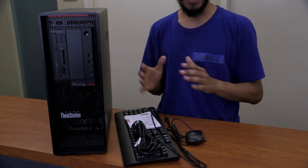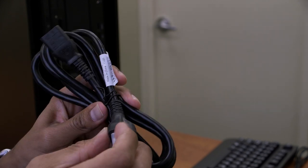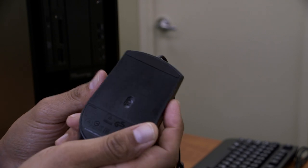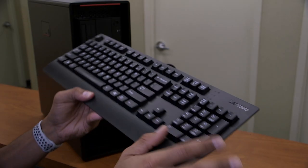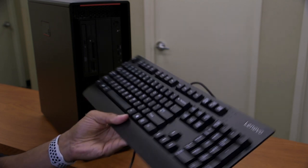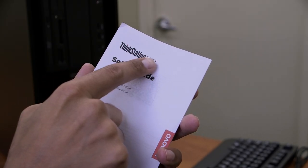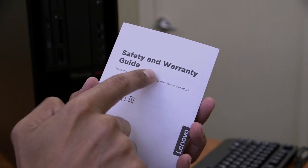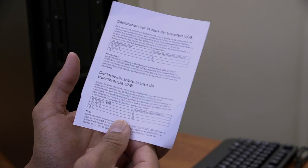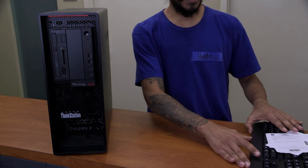So what comes inside the box? It comes with a heavy gauge power cable. Awesome. It comes with a USB mouse, as well as a keyboard with a number pad. Awesome. And then you have your setup guide. You have your safety and warranty guide. You have your statement on USB transfer rates on the P620. Awesome. All right, so I'm gonna put all this stuff to the side.